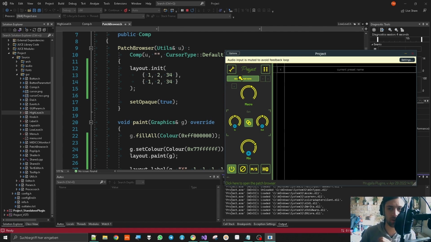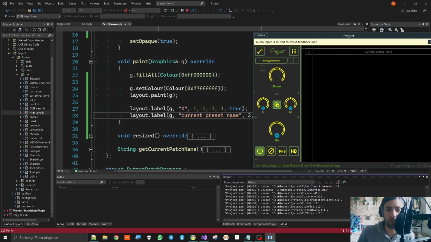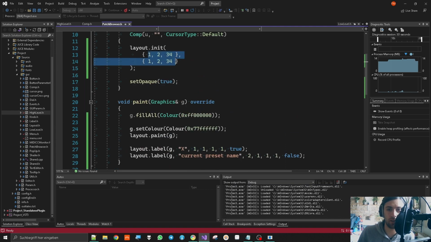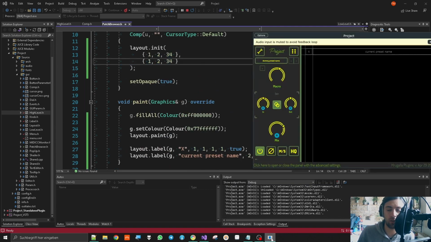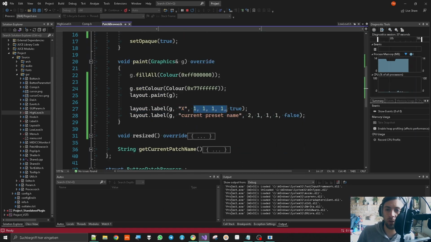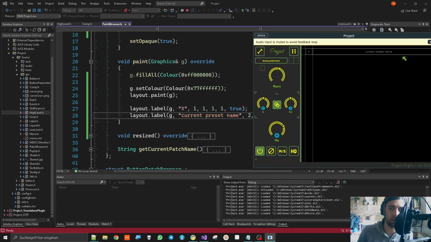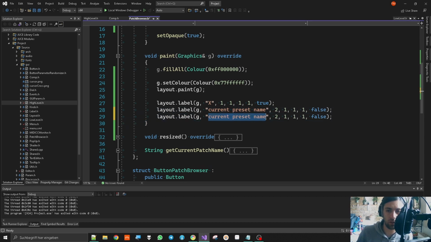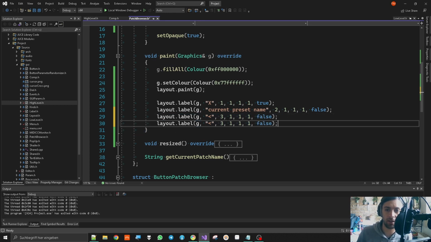Yeah, that looks reasonable. Well, the thing is, as you can see, these bounds descriptions here are not in pixels, but they are in relation to the stuff that you have in this array. So when you are configuring your array, you always have to rewrite all this stuff. And I will show you what that means now, because I want to actually have some more stuff in here. I want to have the previous preset button on 3 and the next preset button on 4.